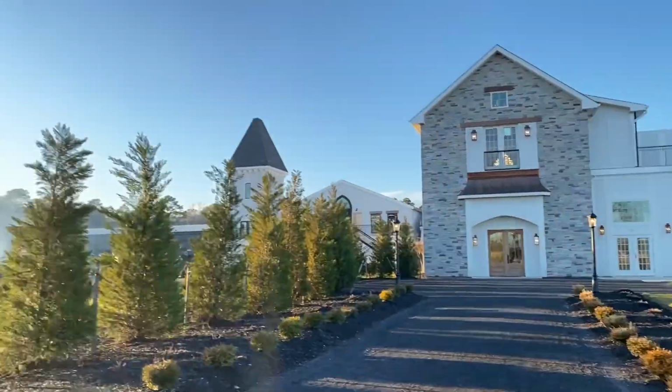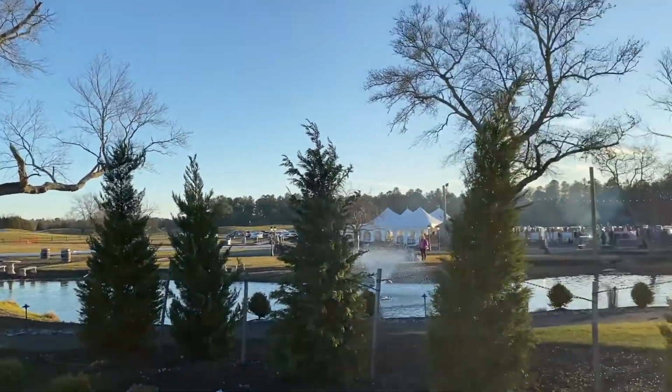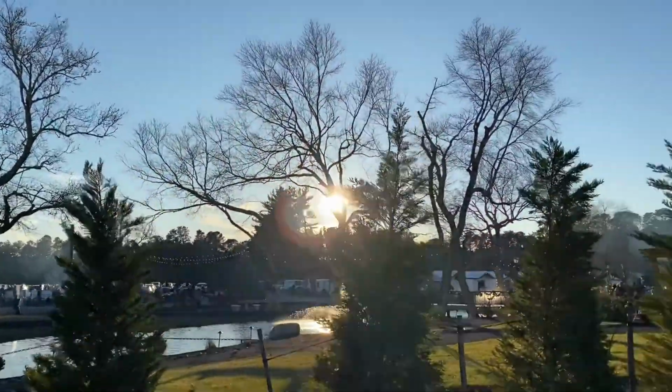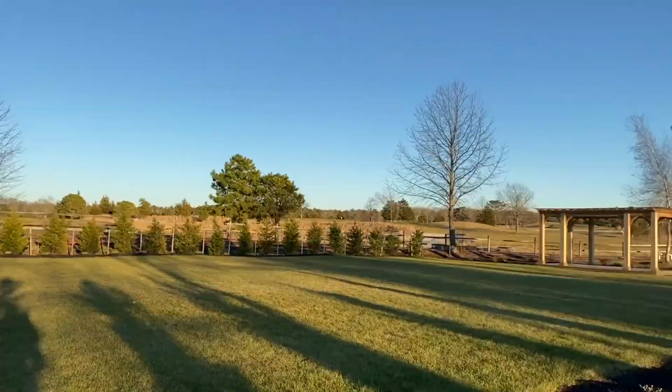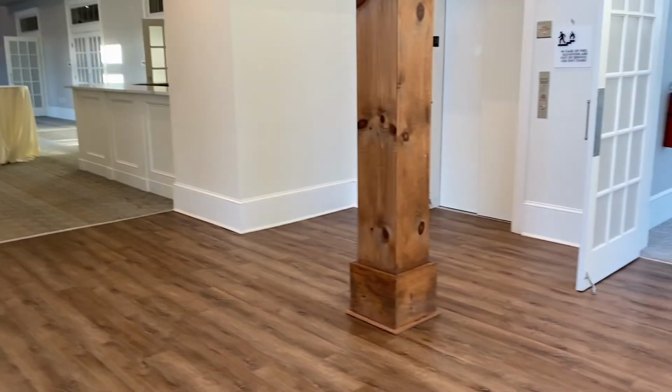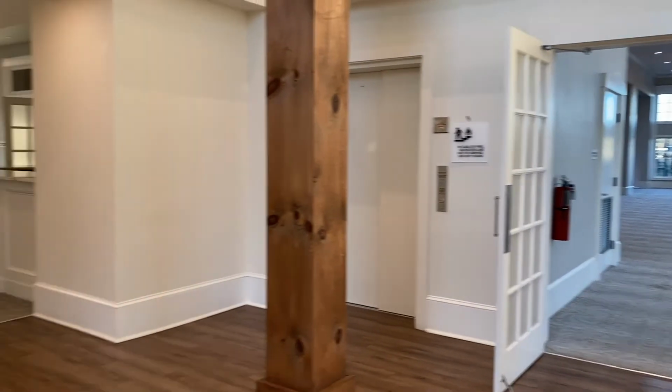Now here we are going into the second ballroom space. So they did definitely both have different outdoor looks as well as indoor looks. And what you're going to see right here at the end of this clip is this ballroom's outdoor ceremony space. This inside part here is the second ballroom's cocktail hour space. So overall, just a lot bigger than that first location.